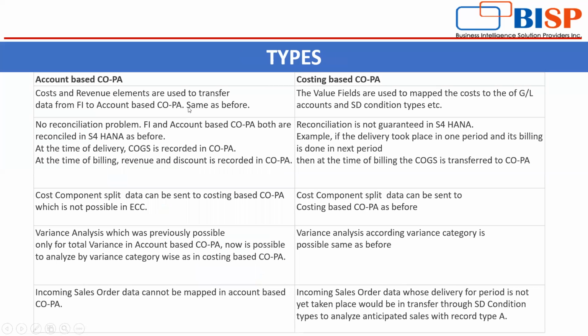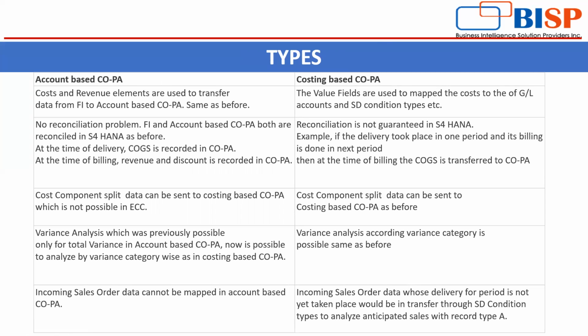The next thing we need to discuss are the types. We have two basic types of COPA. One is account based COPA and the other one is costing based COPA. This was famous when we had ECC systems, but now account based COPA, also known as margin analysis, governs the entire COPA, or controlling profitability analysis.